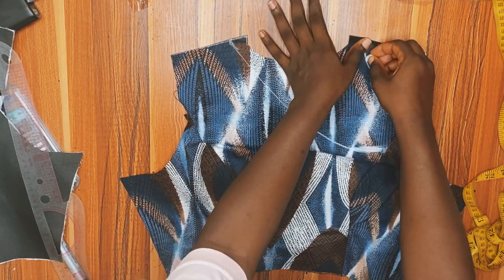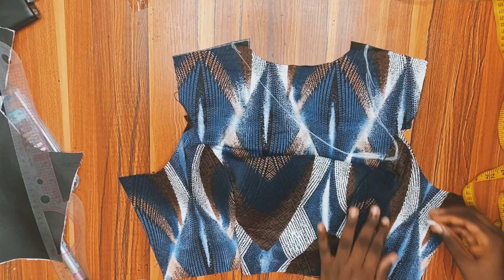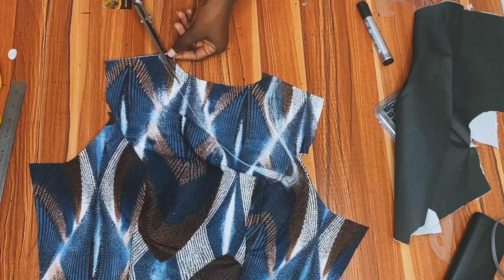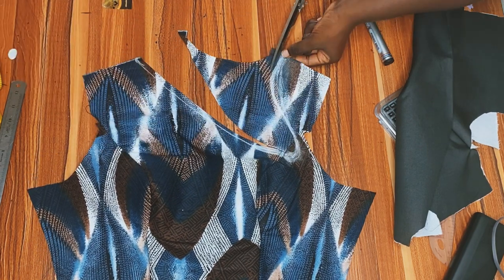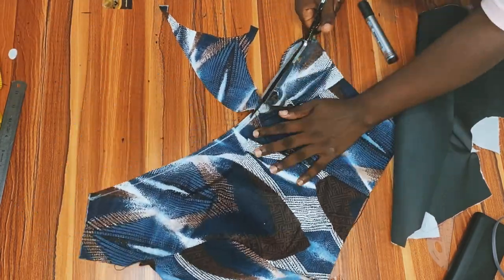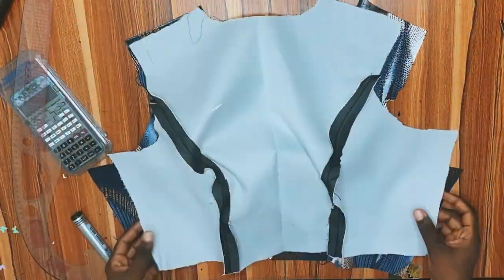This is at your discretion — if you want a different neckline, this is just how to go about it. I'm going to keep looking at the picture and trace out what I can see. Try to create that little curve, look at the picture again, and create the magic. I'll trace it out, but not directly on the line because I feel I'll still need to trim more to achieve what I want.